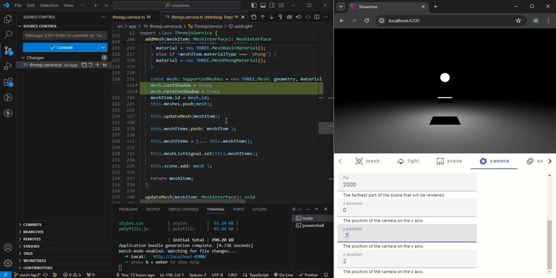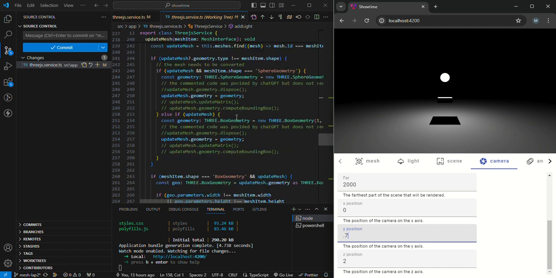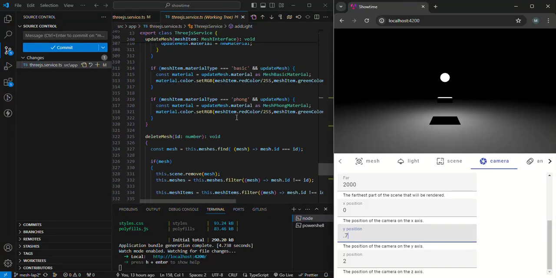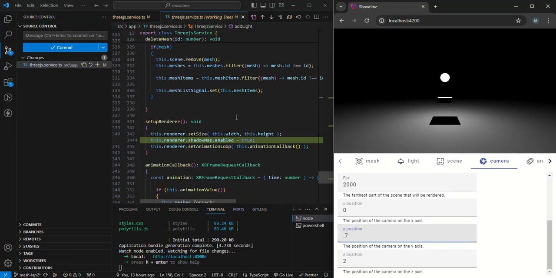So I need to update the interface so that casting shadows and receiving shadows is settable for both of those. And then in the renderer, you have to enable that. I don't think it's really enough to build a whole tab just for the renderer.